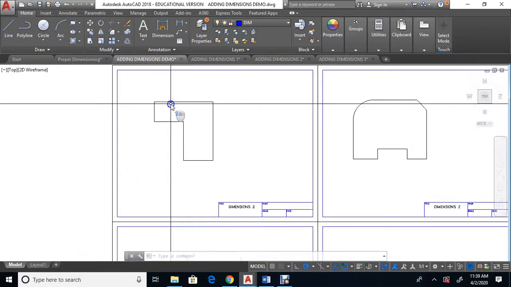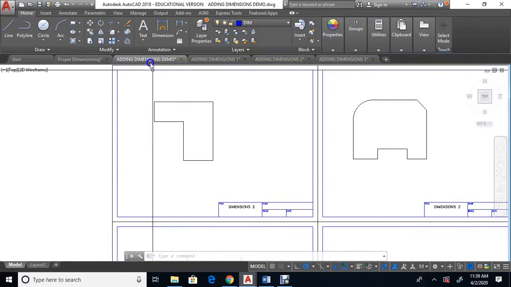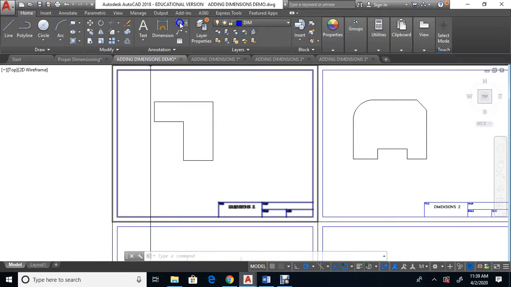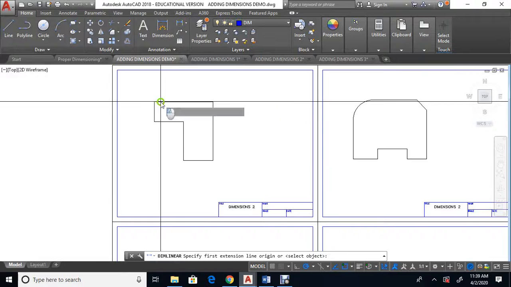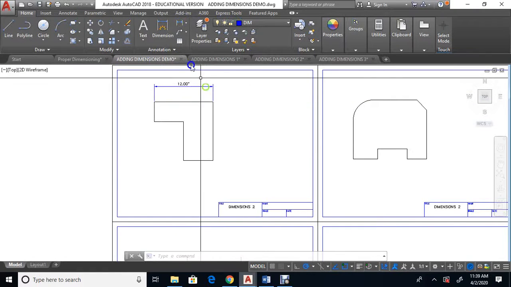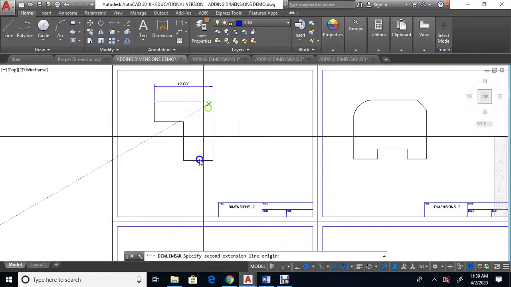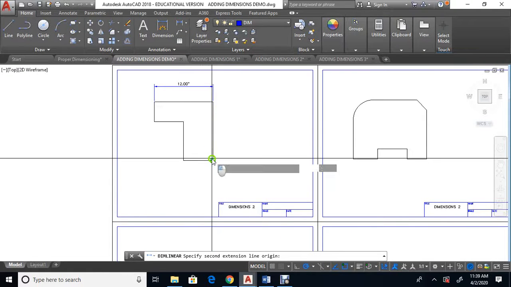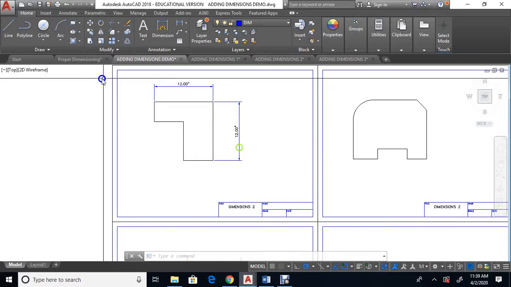So let's start off here, and we'll follow the rules. Rule 1, place overall dimensions. So make sure you have the right size, and I think I've already had that set up, but I'll place the 2 overall dimensions. There's 1, and there's 2. For a 2-dimensional object, there's 2 overall dimensions.